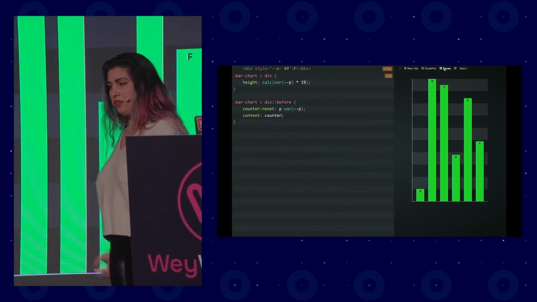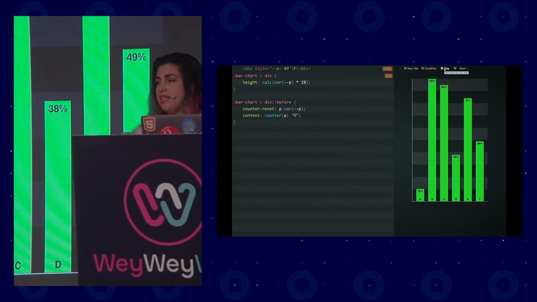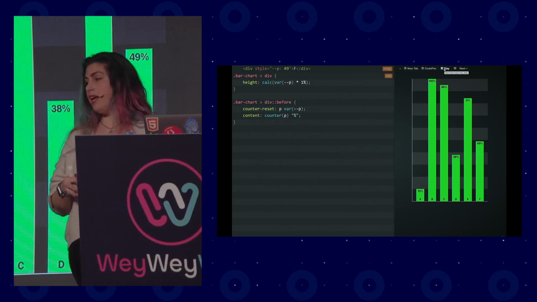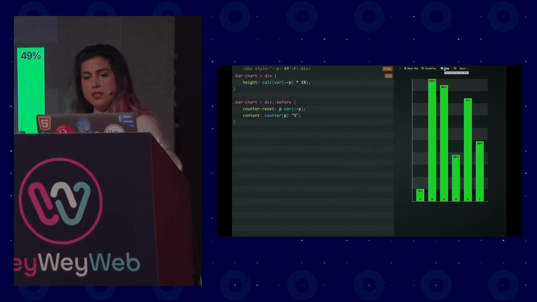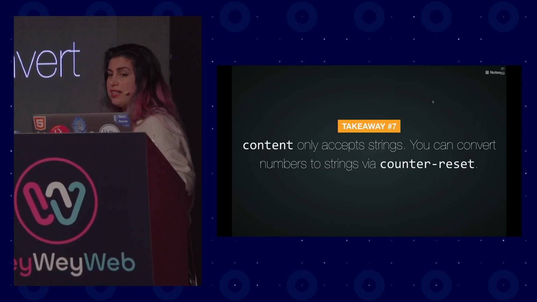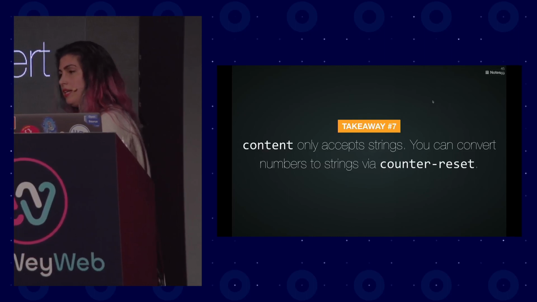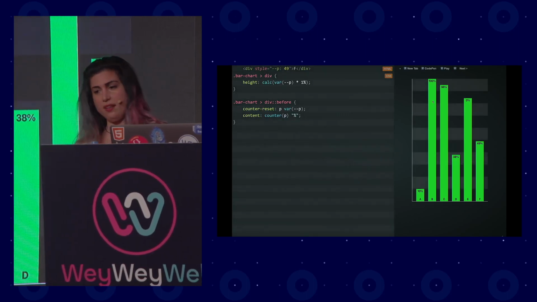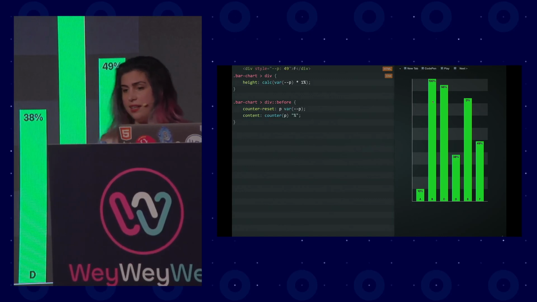I'm sure you're familiar with the counter function. The counter function does return a string, and we can initialize it with a number. So if we use counter-reset, we can just specify a counter right there and initialize it to the value of our variable. And notice that this worked. So even though content only accepted strings, we were able to convert numbers to strings through counter-reset. Is it a hack? Sure, but it's an internal hack. Again, the API we exposed to other people was not affected by the hack. The hack is in our code.